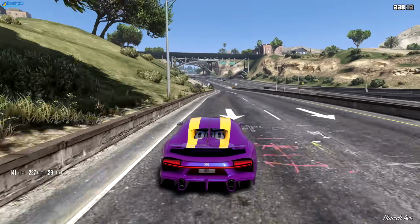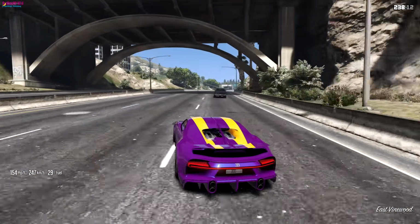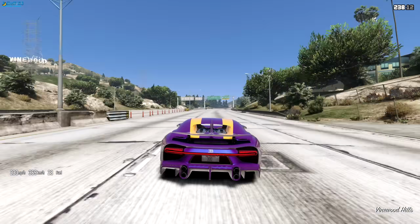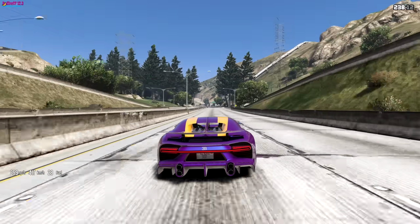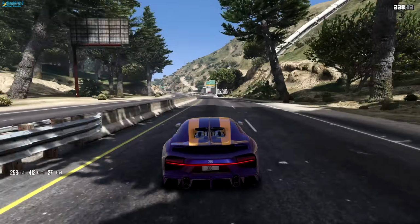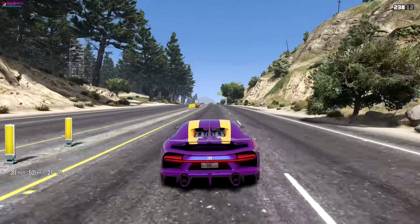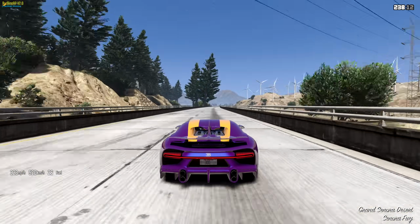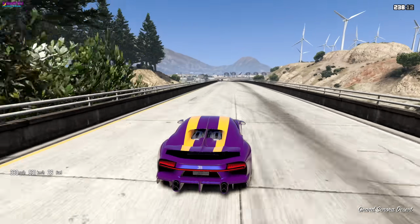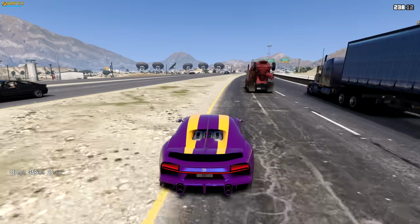Oh, wait, I kind of have low fuel here, okay, boys? We have a little situation. I've just noticed I have low fuel. Okay, we're gonna have to do a top speed run to get away from the cops, because I am running majorly low. Oh my god, we're at 300 miles per hour. Oh, holy fuck, two-wheeling it. Okay, we need fuel ASAP. I'm full sending it right now. Absolutely gotta send it here.